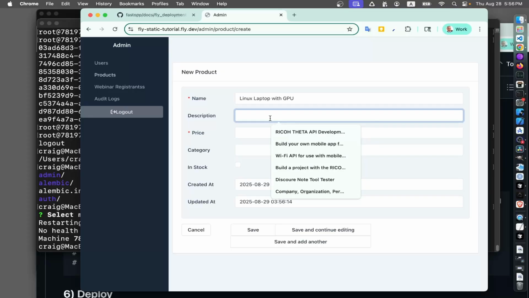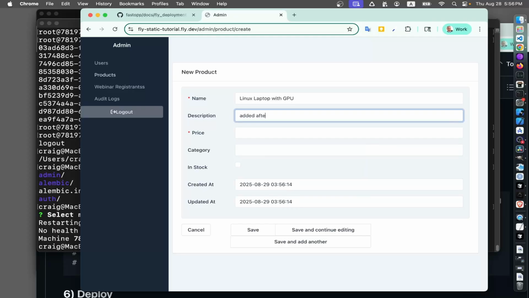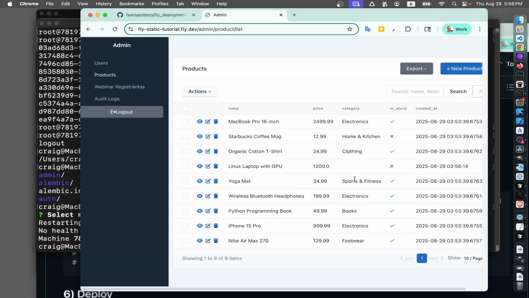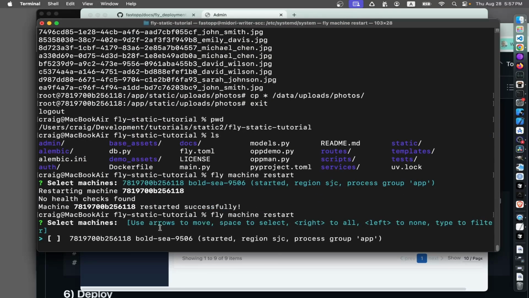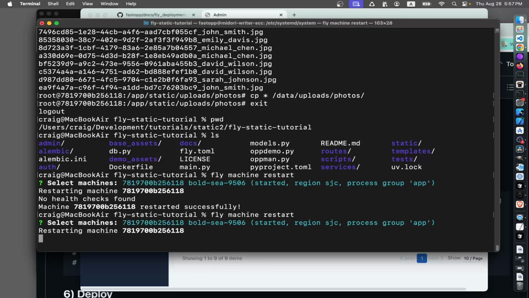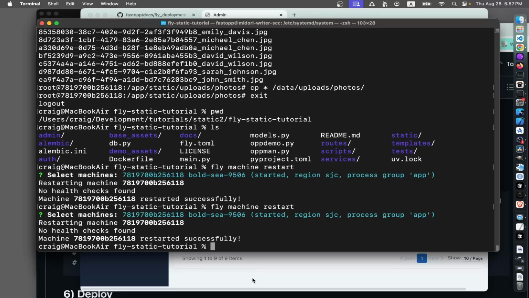Description will be added after initial deployment. Price will be $1,200 US. We'll save it, and it's right here. The objective is to restart the machine again and to make sure the data survives the reboot of the Fly machine.